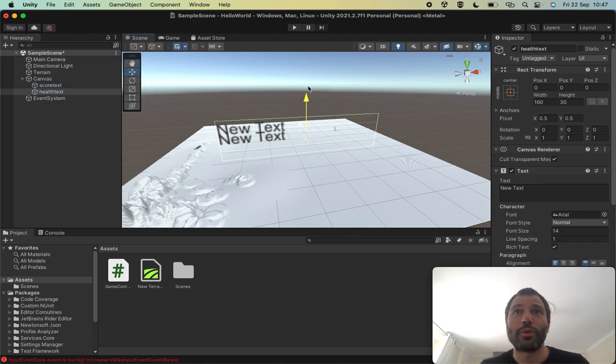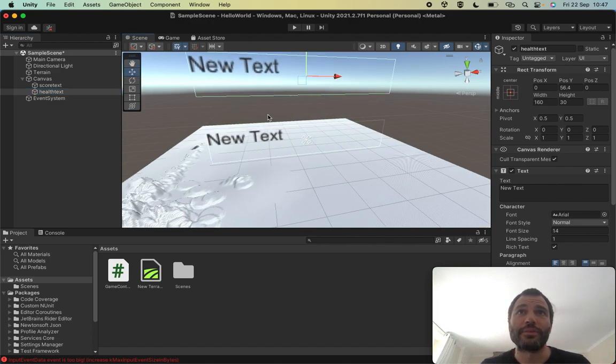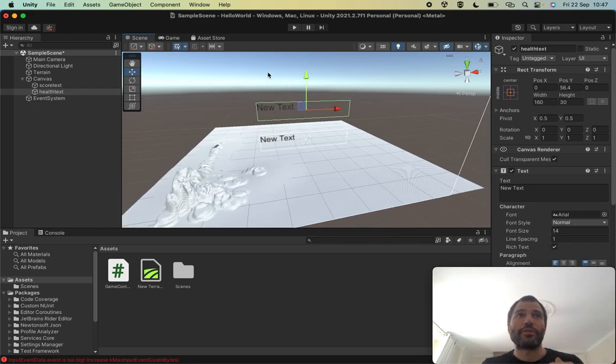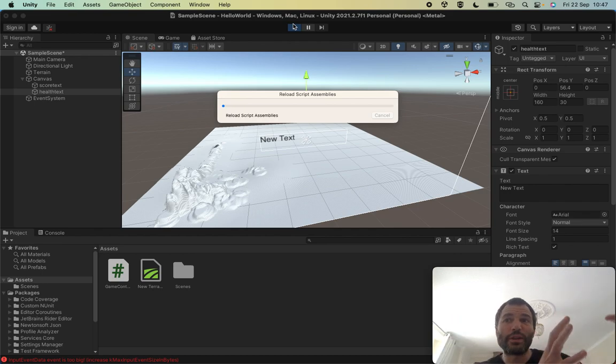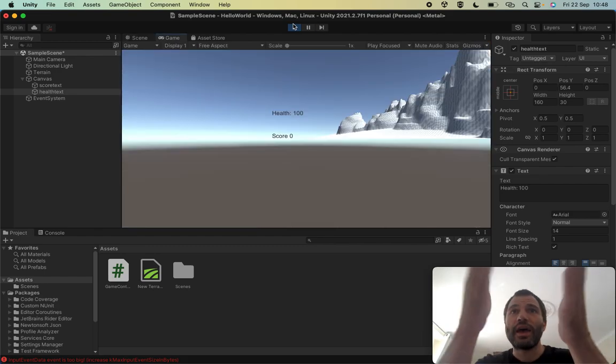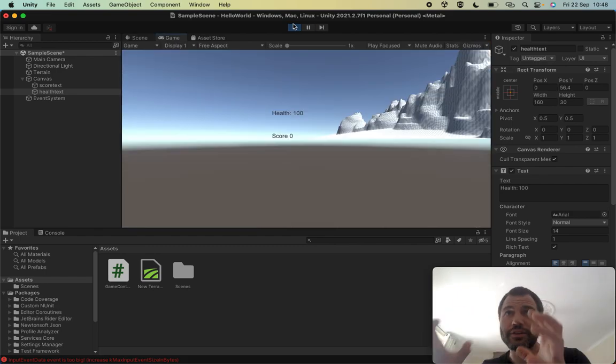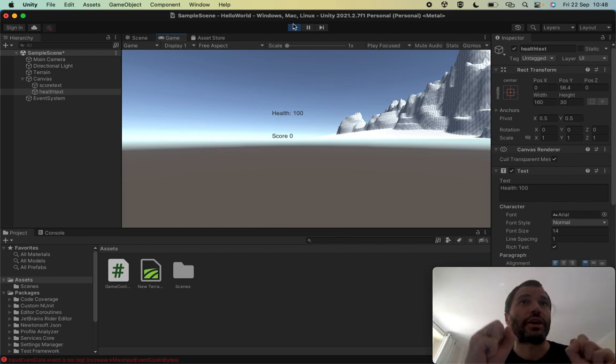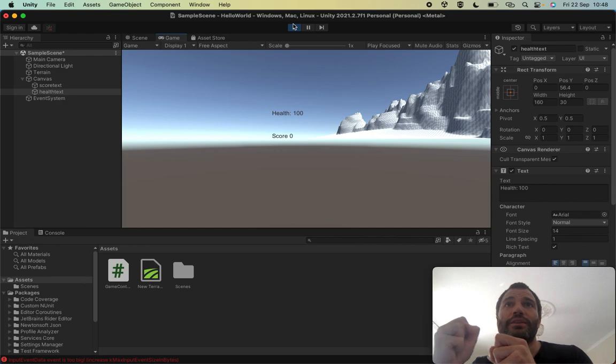So I'm going to move one of them above it like that, and now they're one above the other. So the health text is above the score text. You could, if you want to, put them in the corner like you normally do in games. Play around with how to position things, and there you go. Now we've connected this script to the game objects, score text and health text, and we've updated them to have initial values of 100 and 0.